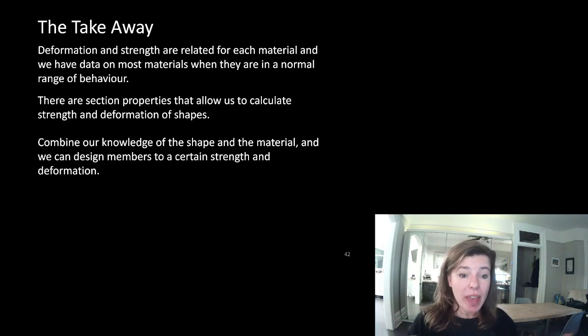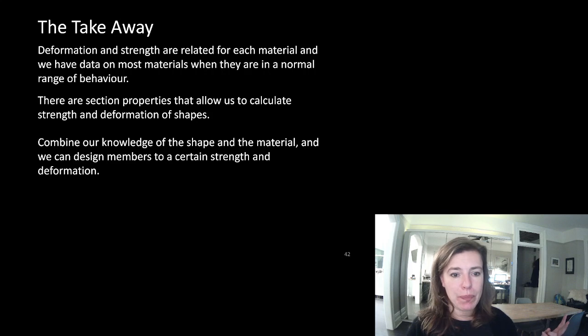But with the material knowledge we have and the shape knowledge that we have, a rectangle's super easy. BD squared divided by 6, BD squared divided by 4, or BD cubed divided by 12. Those are just three. Oh, we have another one. Area, B times D. We have all kinds of shape properties that we could possibly use about that particular shape for a rectangle. We know that we've derived it. Well, we kind of cheated on the I, or the moment of inertia. But we can do it for any shape.